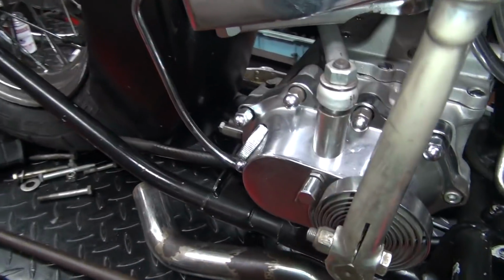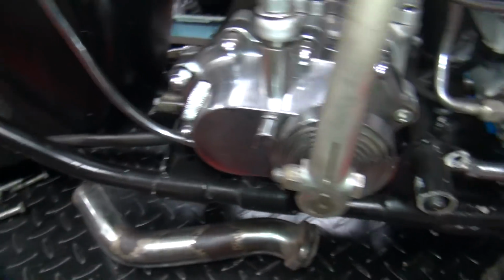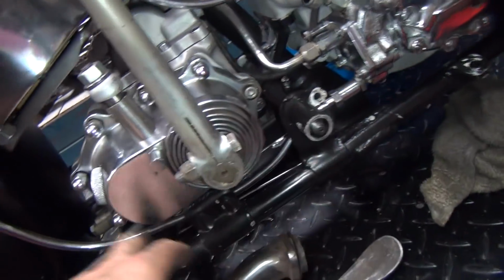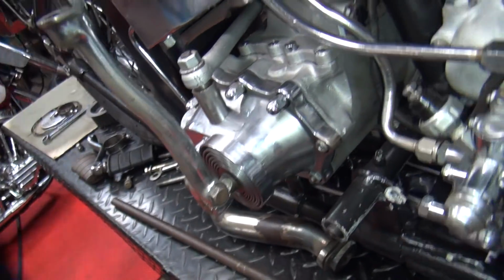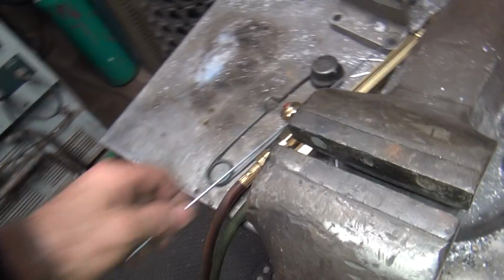Looks like they took out all the studs that used to be in there too. So we got a couple studs on top. Yeah, all these stupid Allen bolts. We'll have to pull all these Allens out of here too. So, more work. There's always more work to do. Alright, well that's it for tonight.